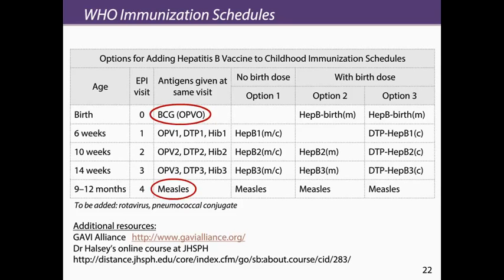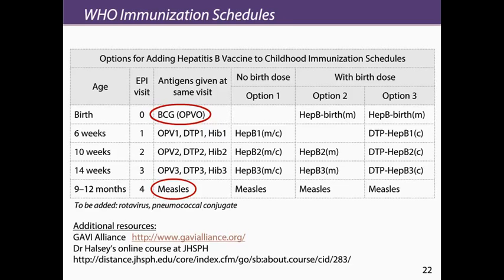In the World Health Organization expanded program on immunization schedule, there is some variability with regard to when you introduce hepatitis B vaccine. But note they also give a vaccine against tuberculosis, the BCG vaccine, at birth, which we do not do in the United States. Also, in many countries, especially in Africa, they're starting earlier with measles vaccine at 9 months of age. But as measles has been eliminated in the Western Hemisphere, it's now at 12 months of age. And hopefully, as measles gets eliminated from many other areas of the world, it'll be back to 12 months of age. But there are compromises with regard to when one starts the vaccination.